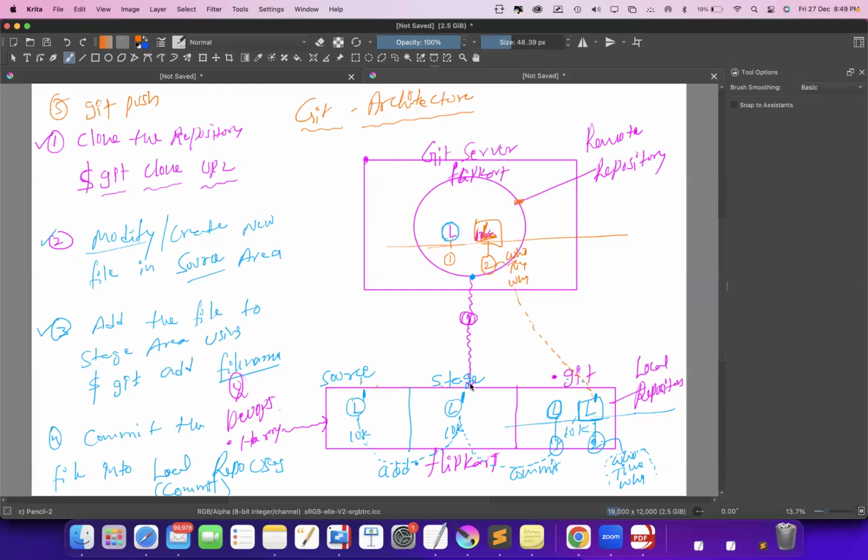Source area, staging, local repository, remote repository. We take the code from the remote repository, we modify the code in the source area, add it to the stage, commit it, push it to the remote repository. Now you understand how people work with any file modifications. Any questions?